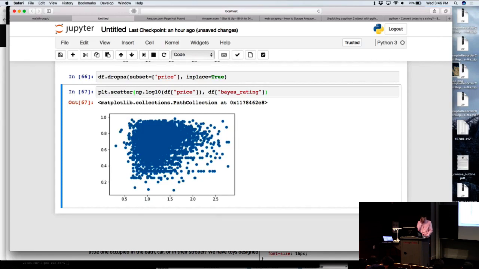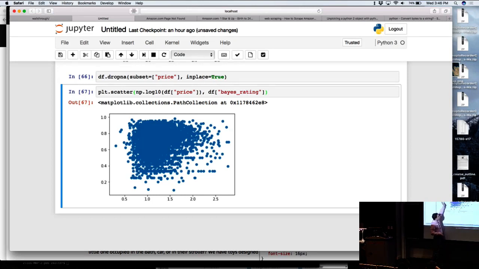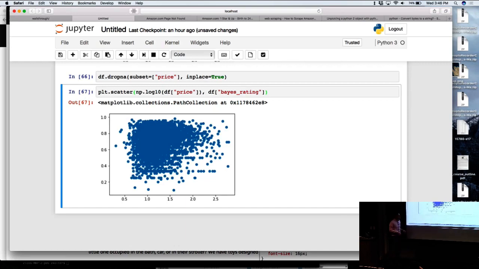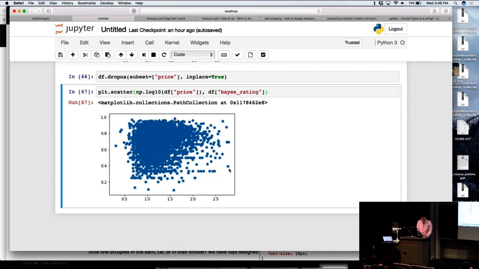Okay, so oddly enough, there doesn't seem to be that much correlation here. So some people like really low price items. I guess not really the lowest price thing, this must be like 20 cents or so. It doesn't have very good ratings, but there are some pretty good ones right in the mid price range. Maybe I should check out which ones those are. There certainly are some, but there's some really bad ratings here from really expensive things. So I think this one was probably up there or something like that. It doesn't look great for expensive baby items, which I think probably makes sense.